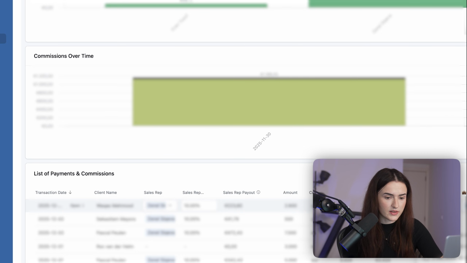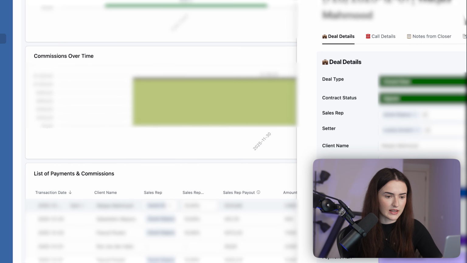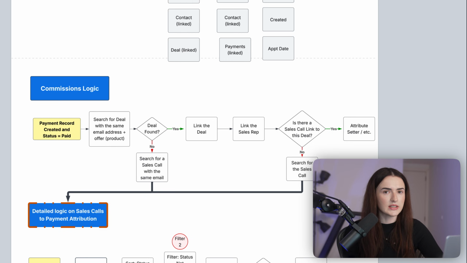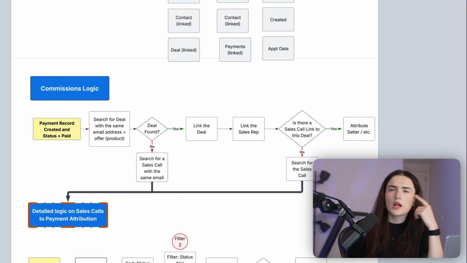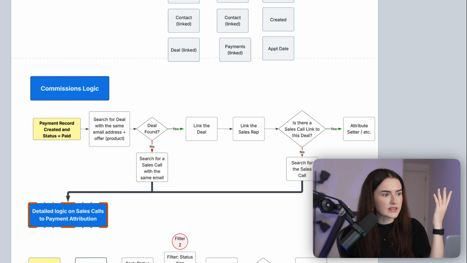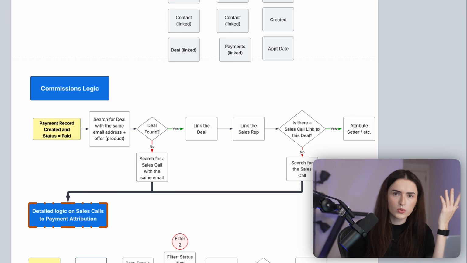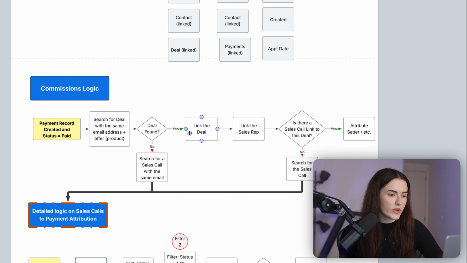If I open this deal, I can see all the details related to George, right? So then I can confirm that yes, okay, this is a sales rep, this is a setter, this is a source. I can literally confirm everything if I want to. And that really gives you that confidence that, okay, this system actually works. It's not like, well, I don't think, I'm not sure, I thought it was Michael who closed the deal, right? So we link the deal.